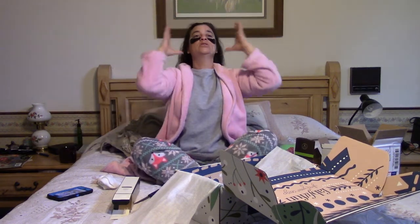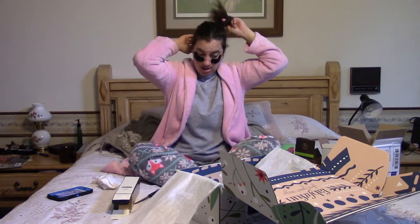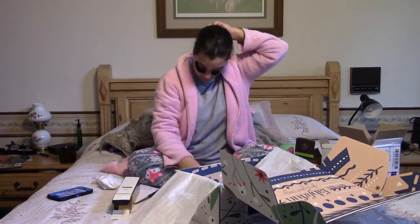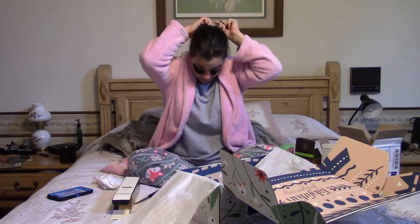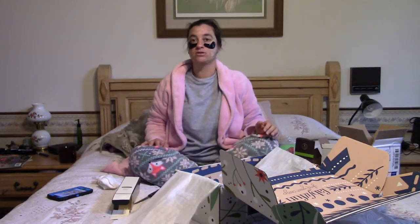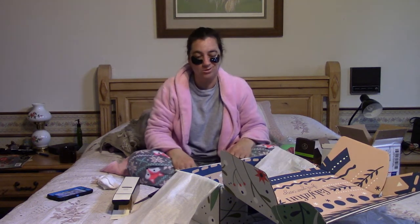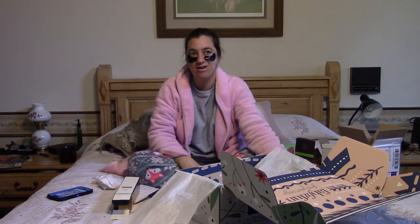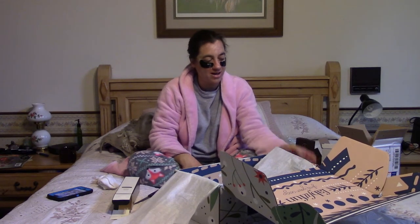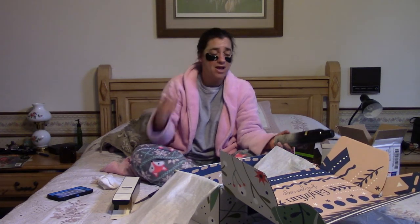So what I'm going to do is, I put it in, and just because I don't know what all more products we have, I am going to put my hair in a bun of some sort. Yep, see, look, there's a bun. And we're just going to see what I can see in a mirror. So what's it supposed to do? Because I thought dry shampoo was a powder. So I guess the aerosol can threw me off. Is this how they all come? Let me know in the comments if you use this and if I'm doing it wrong.